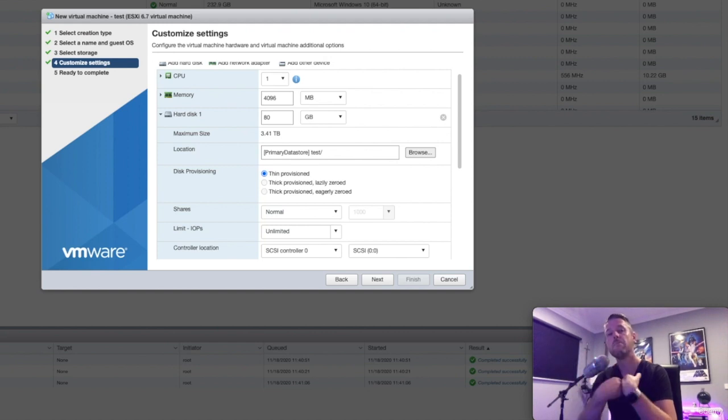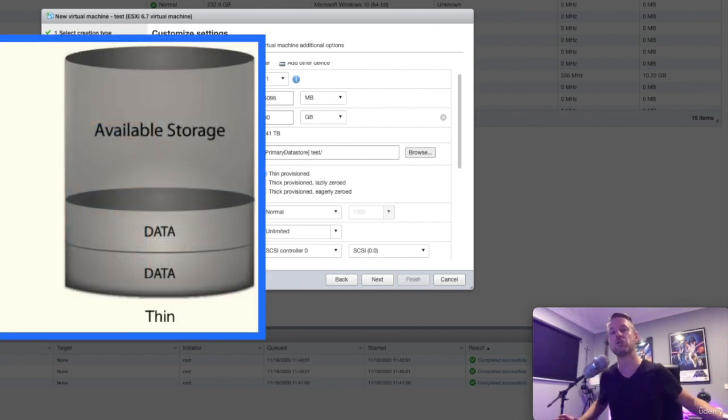Okay, so that's what to consider when you're creating a lazy or an eager thick disk. My general recommendation is to go thin whenever you can, unless you've got a whole bunch of storage. If you've got a whole bunch of storage available, then always go thick, but you're wasting storage. If I've allocated 80 gig of storage to a VM and for the next 10 years it's only going to use 30 or 40 gig, let's say 40 gig maximum, I've wasted 40 gig of that. I could have just set it as thin, still allocating 80, but if it only uses 40, then I've got 40 to use elsewhere.